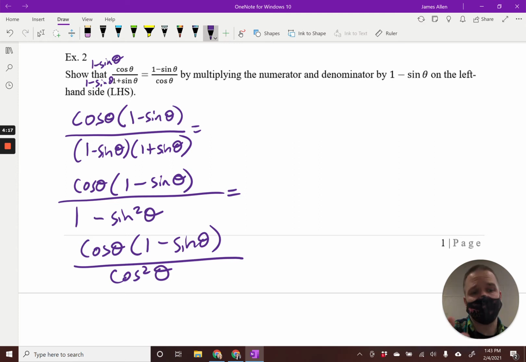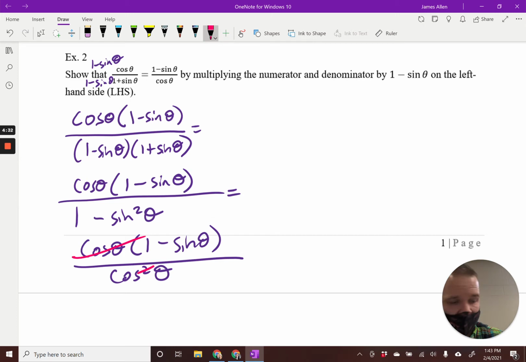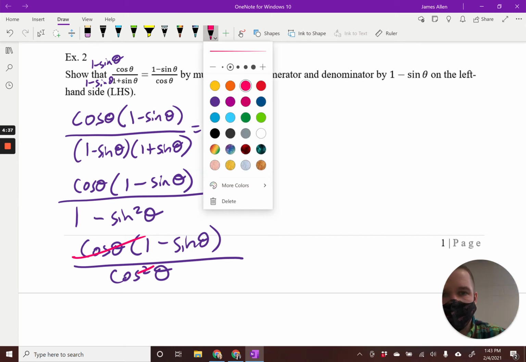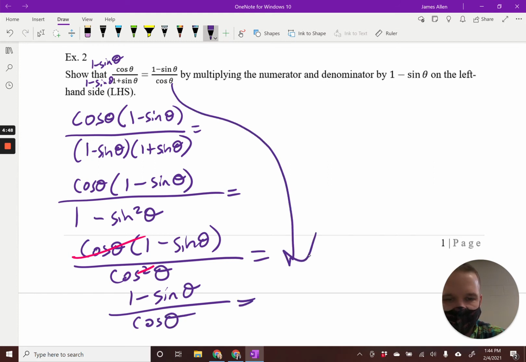So I subtract the sine squared theta part over, I'm left with cosine squared theta. Bingo, bango. All righty. And now you might see why I didn't multiply that numerator and distribute it in, because I didn't really see any benefit for it at first. So now I can cancel out the cosine of theta with one of my cosine squared theta, right? One of those. And now look at that. I'm left with 1 minus sine of theta over cosine of theta. And I'm pretty darn tootin' sure that's what we wanted over here.